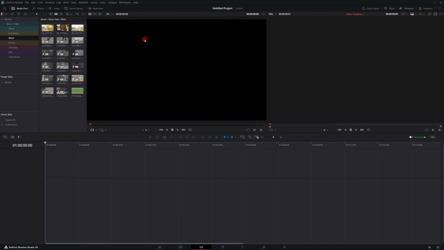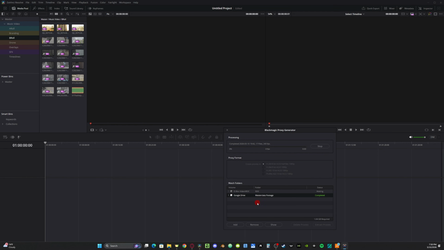And then if you go up here to playback, proxy handling, and then go to preferred proxies, this will enable the proxies for when you're editing your project through the playback. As you can see here, the icon has changed, letting you know that you're now using the proxies. I prefer using the proxy generator again because I can go in here and be editing the video while this is still generating proxies, and once the proxy has been generated, it will just swap out the file. So now that it's done, I can just close this out.